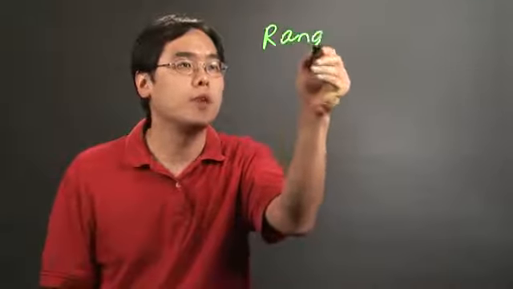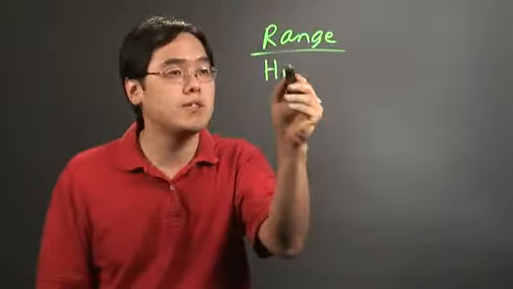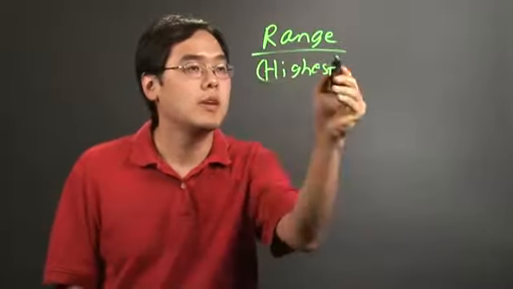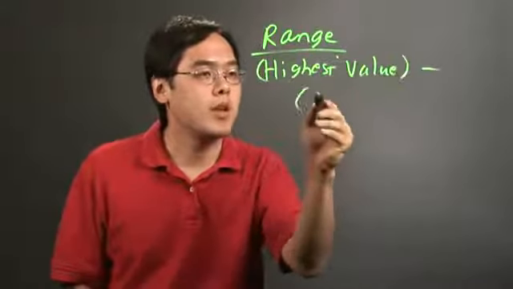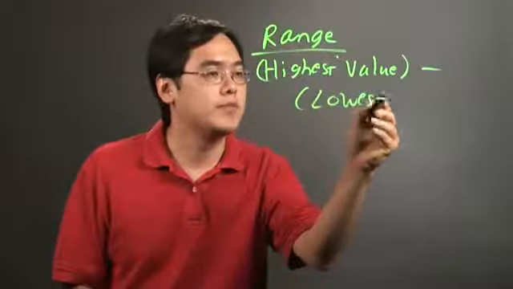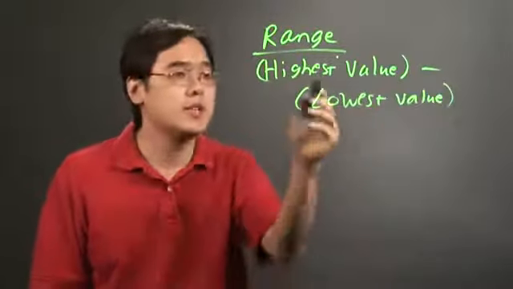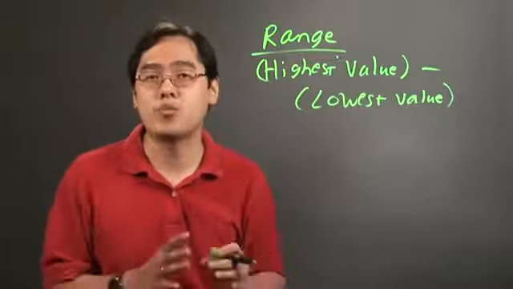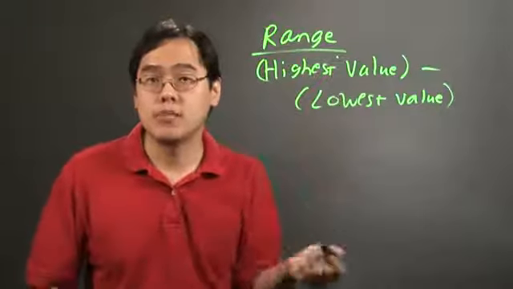Now, the formula for range is a straightforward one, so that in and of itself is a strength. What you're doing simply is taking the highest value and subtracting the lowest value. So a primary strength is that the formula is pretty straightforward, and it also gives you an idea as to how spread out your values are. Those two are examples of strengths.